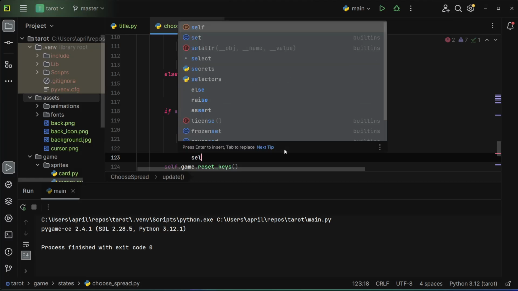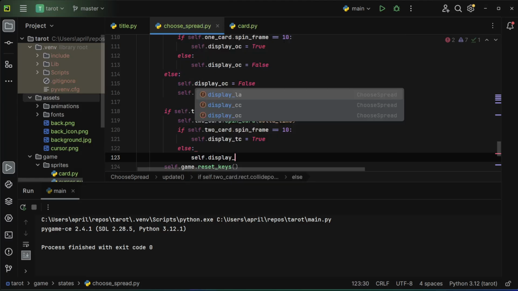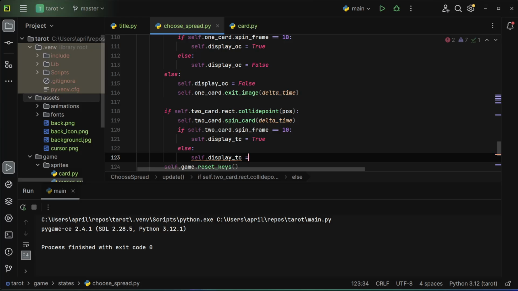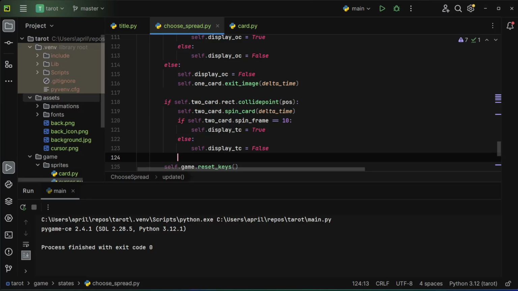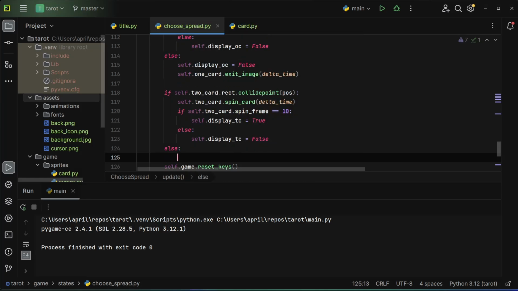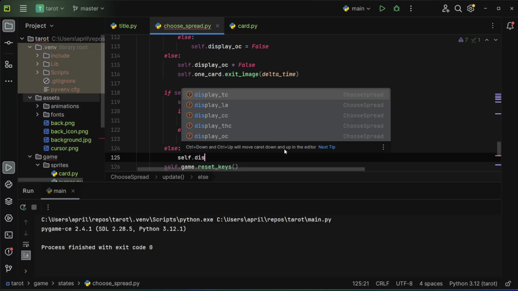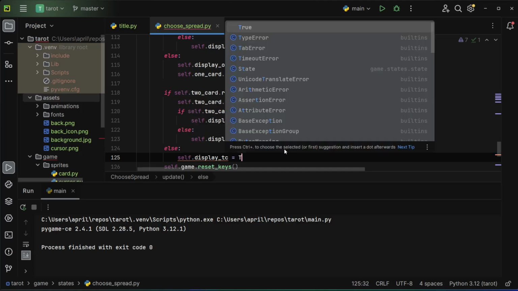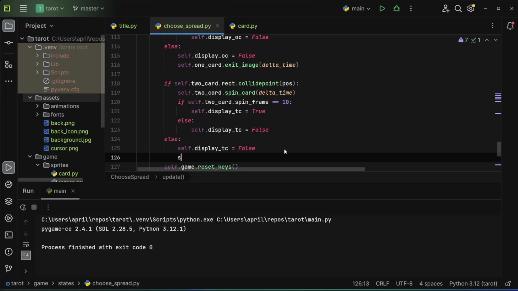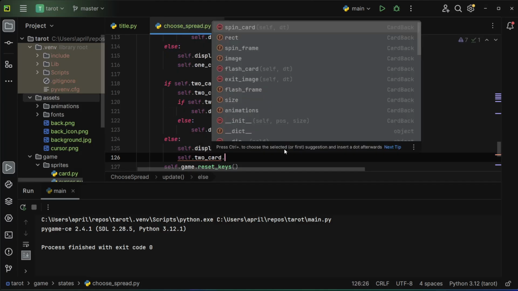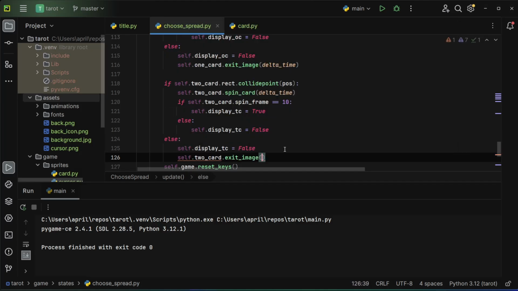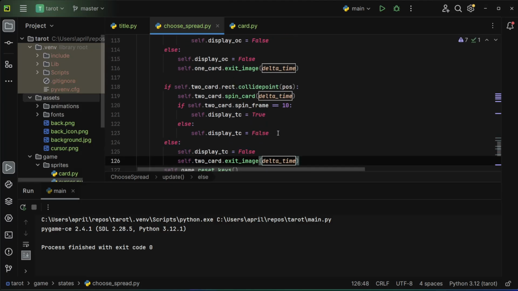Else, self.display two card is equal to false. And then we'll come out and do else, self.display two card is equal to false, and self.twoCard.exit image, pass in delta time. All right, so that's it for the first one and the second one.